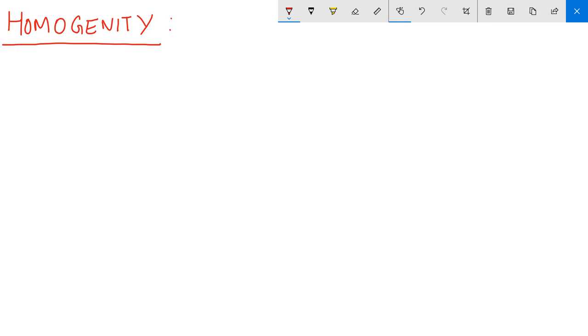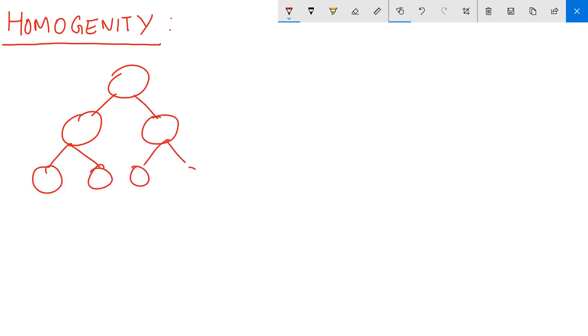Okay. So homogeneity is nothing but how to decide and divide which leaf will have what and how much. Like if this is a leaf, after dividing, how to divide, what are the number of leaves possible, what values are to be stored here and how many values are to be stored here. Everything comes under homogeneity that you will be seeing here.